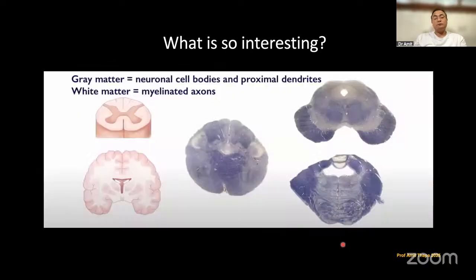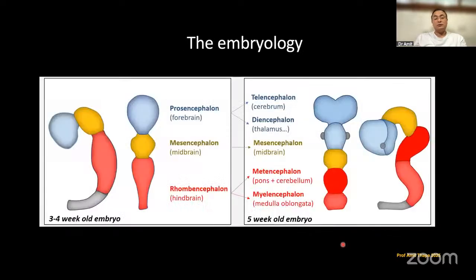And anatomically also, when we see the transition occurring from the brain to the spinal cord, in the brain we know that all the myelinated axons are inside and the gray matter lies on the surface. And when we see the spine, it is just the reverse. The gray matter sits inside and the white matter is outside. So where does this transition occur from the brain to the spinal cord? That is the brainstem, where this transition of the white matter and gray matter occurs. And that's why this is a very interesting area which we have to study as neurosurgeons.